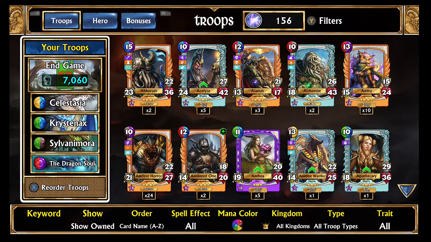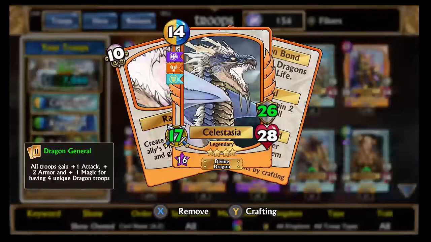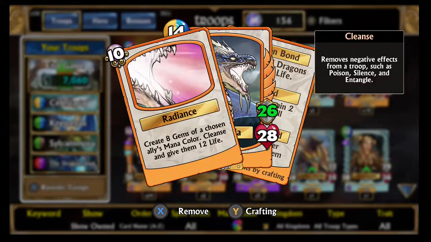First things first, I updated my defense team. I just realized that they're low level, so I'm going to start working on leveling them with my extra souls. Regardless, I started off with Celestia, which the ability isn't all that great.